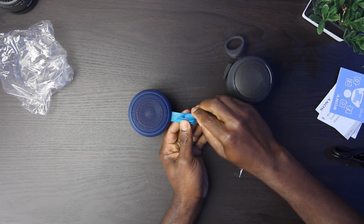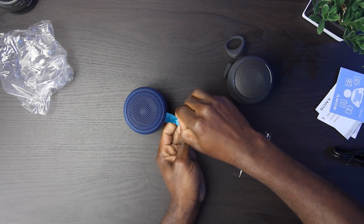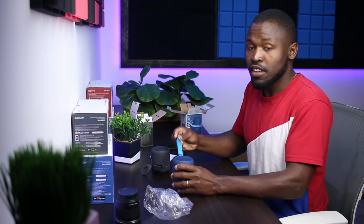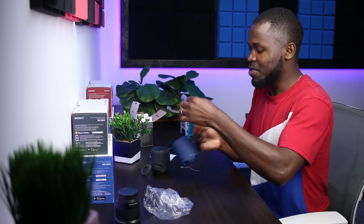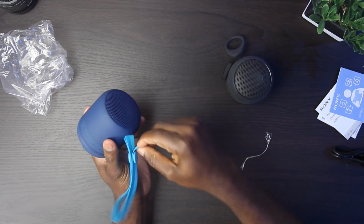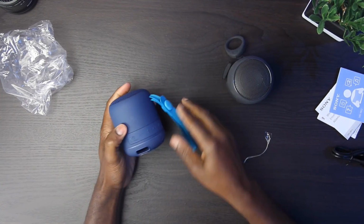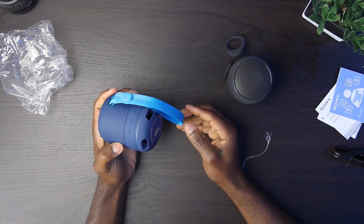Jeez. I don't like this. Why not just do a snap? Maybe. Yeah. Not a big fan of this. That's a lot of work. I mean, if you're just gonna be hooking it onto stuff, it's okay, but you have to loop it over something, take this off, loop it, and hook it back in, and then taking it off is also going to be work. That's not very cool.